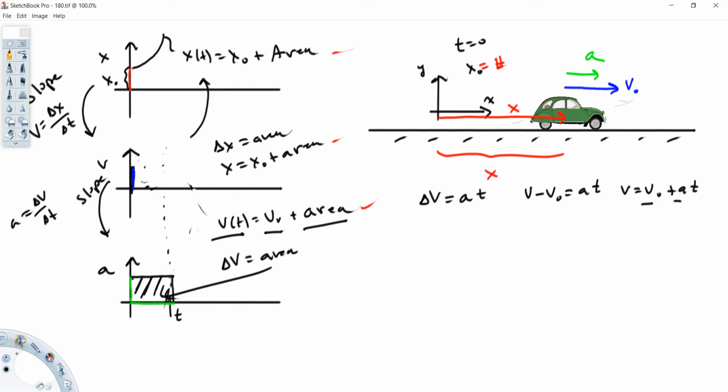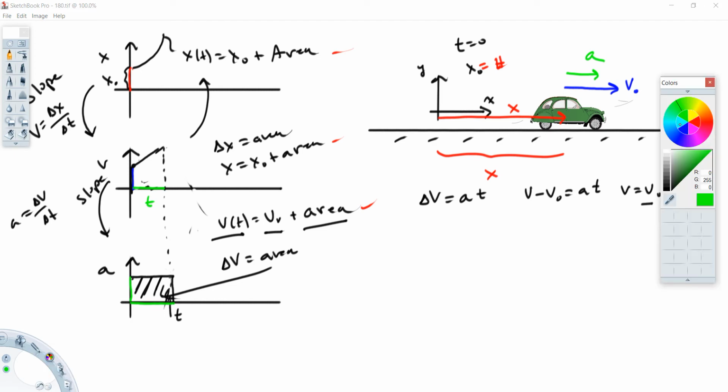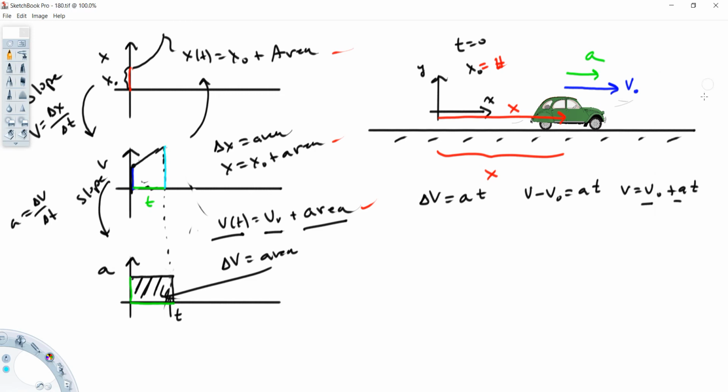So if I were to plot this over here, this might look something like this, out to some time t. So here's a very important relationship to understand. So this distance is what we're calling t. I'll do this one in, well, let's use this light blue here. This distance right here is described by this function that we just derived. All right. Next one.